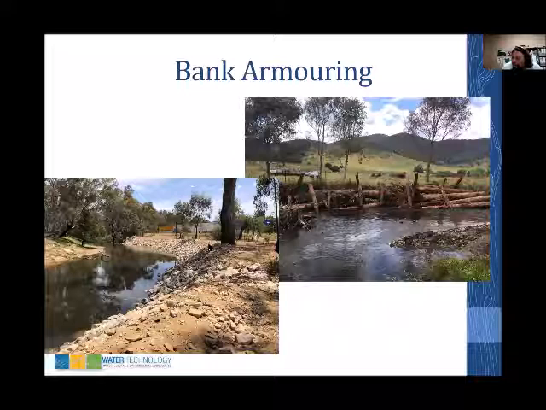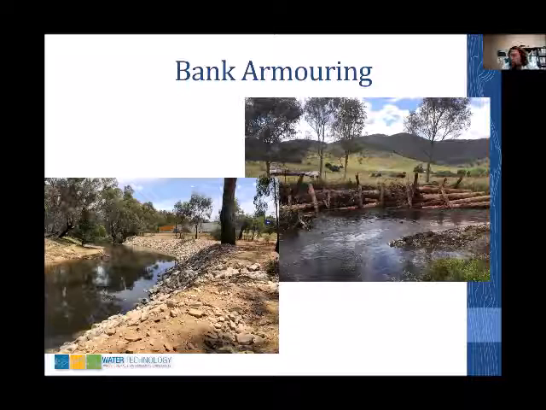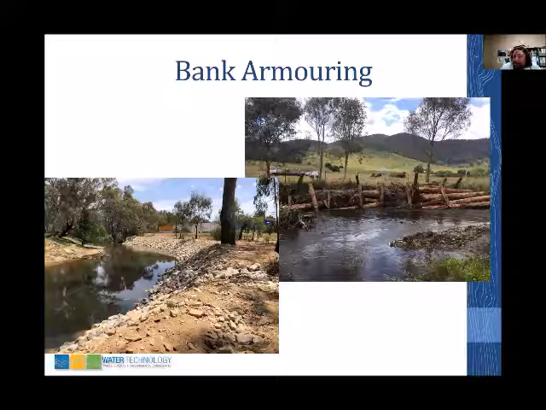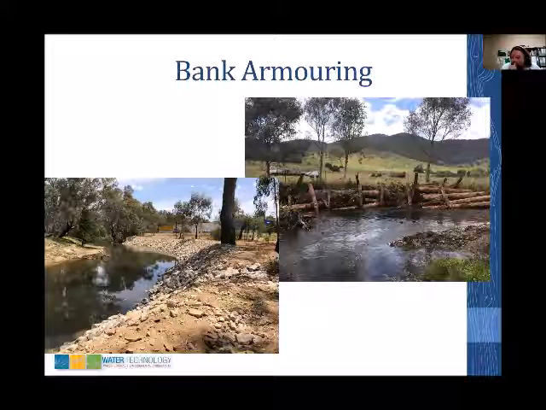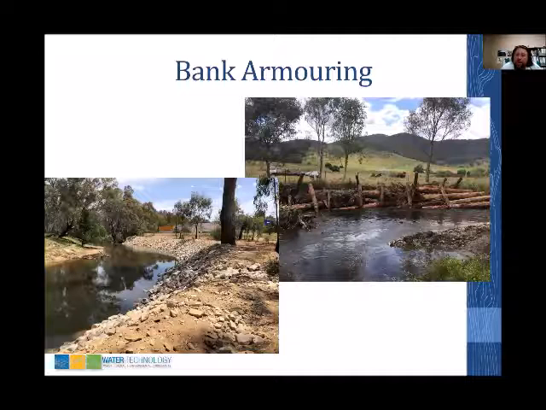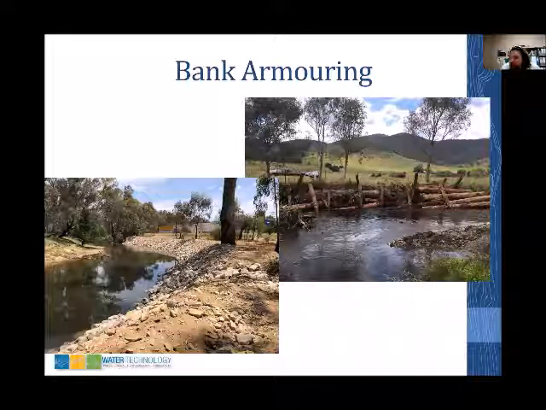And so the widespread application of this technique is generally not recommended, and it's best applied at specific locations where you really need to stop the erosion quite quickly in its tracks, such as if you're protecting a town levee or something like that. And just as an example in terms of the viability of this technique, this rock work would have come from the Glenrowan Quarry. And as a rough rule of thumb, when we cost rock beaching, such as this, we use as a first pass measure a rough rule of thumb of $100 a cubic metre to supply, deliver and then place. So a job such as this would be tens of thousands of dollars in terms of expense.